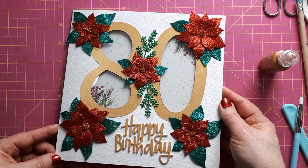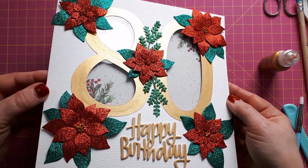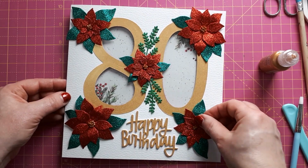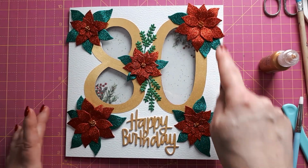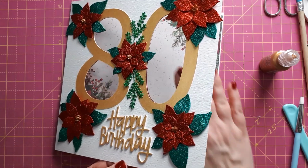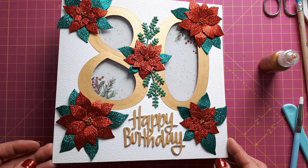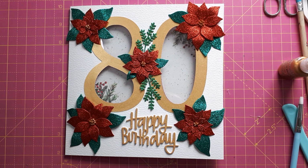I won't be able to take photos in the morning, unfortunately, because as I said, I will have to post that tonight. But yeah, I'm trying to get a bit more light on when I'm taking a photo, but it is really, really sparkly, and I think it's really nice. I was even contemplating whether I should put a photo of the birthday girl behind the 0 there. I think that would be nice and cheeky, so I can just put it here on that piece of cardstock there. And I will find a nice sentiment stamp for the inside as well, but I can do that after filming, in the morning. It won't be part of this video though.